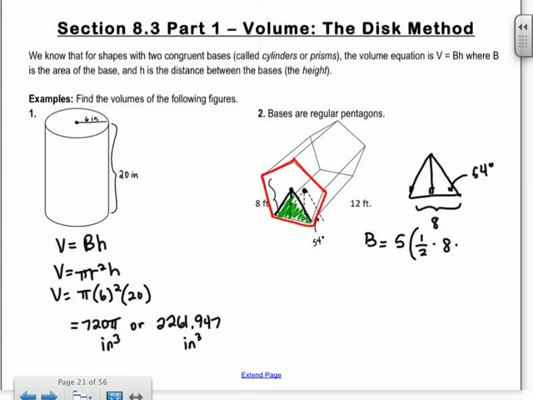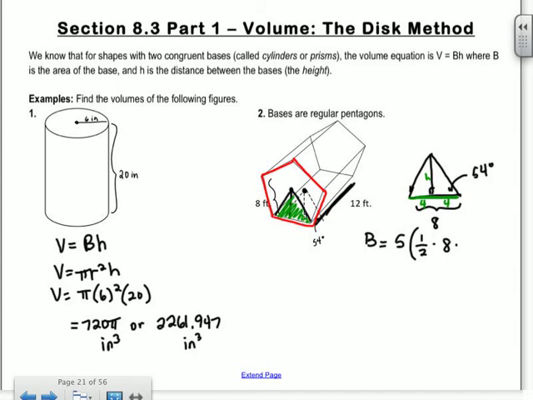So what are we missing? Yeah, we need to find the height. The 12 is kind of confusing. It's not the height of the triangle, it's the height of the whole prism. Okay, so let's go ahead and find the height of the triangle. If the whole piece on the bottom is 8, that means it's 4 and 4. It's metric. So how do we find H?